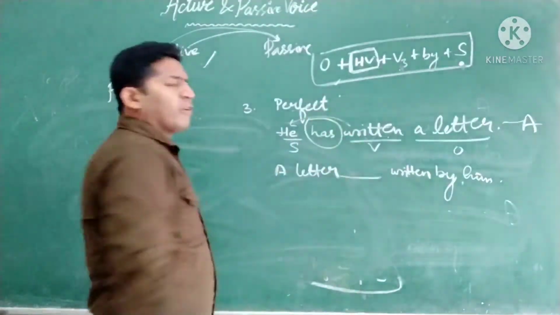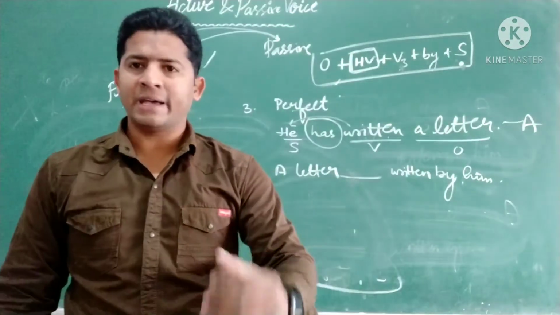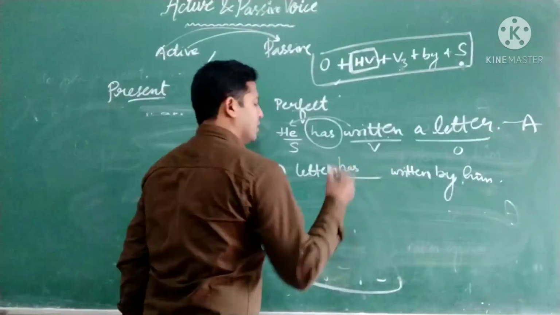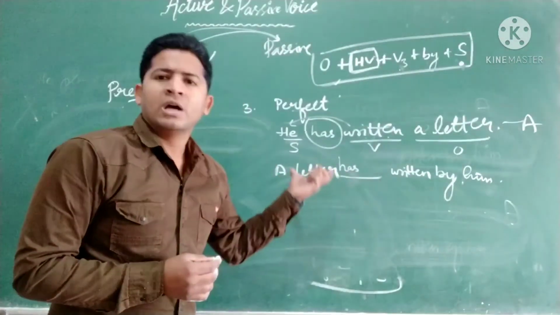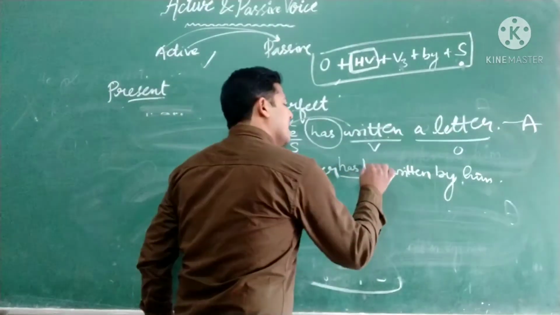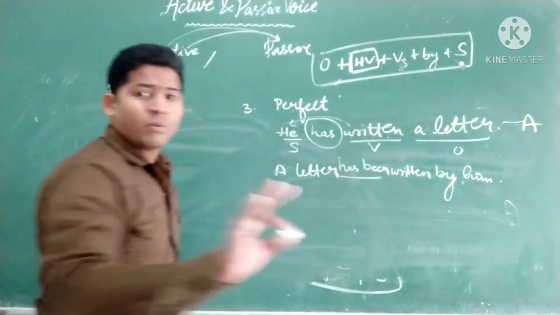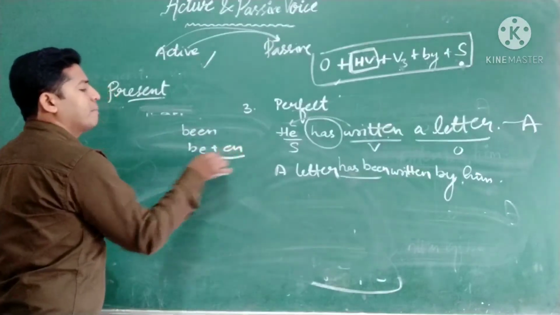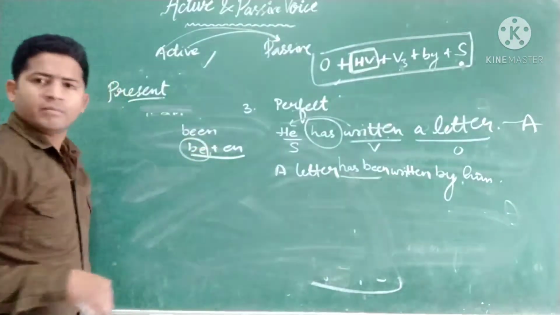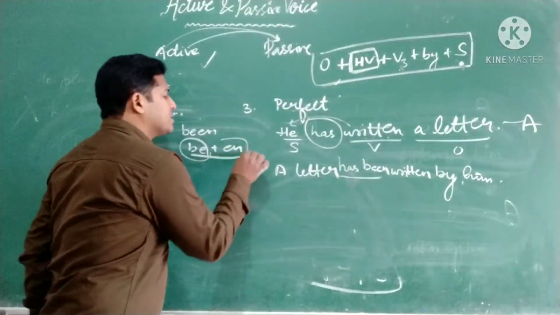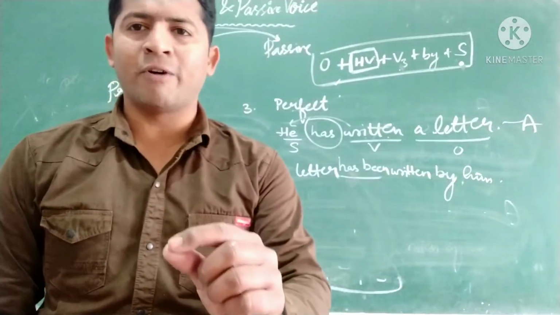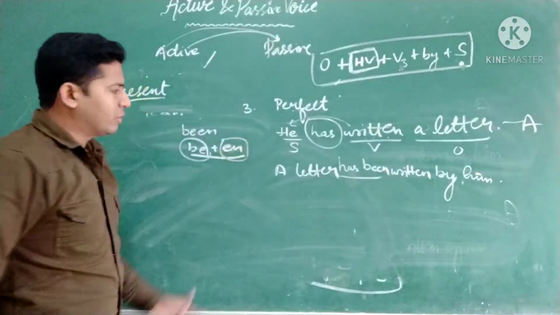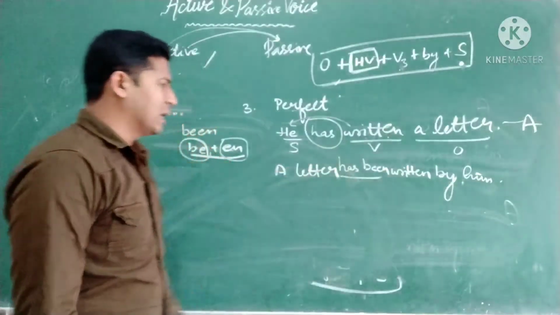So we know that for perfect we need to have has or have. So what you need to do is simply write has or have. Since a letter is singular, you use has. A letter has, and then we use B-E-E-N. Understand why been is used. B-E-E-N means B-E plus E-N. It is made from B-E plus E-N. These were forms of be. E-N is used when we have to make perfect, we require the verb third form. Like write, wrote, written. Its third form can be made by adding E-N to it. So it will become been. So you need to add simply a single word, has been.